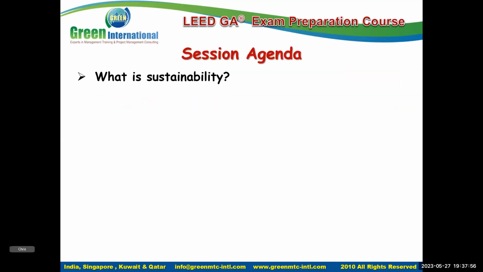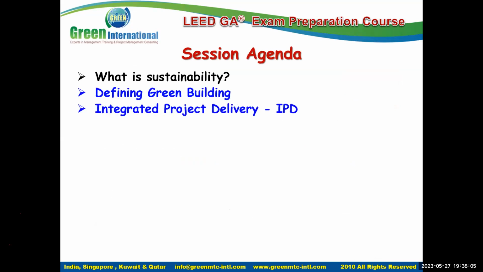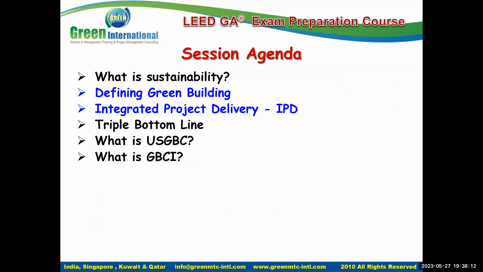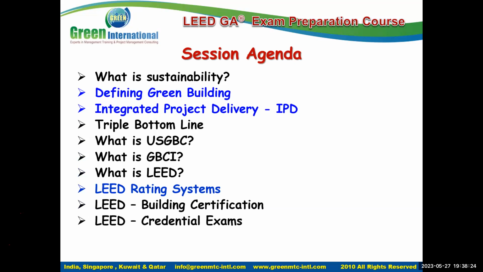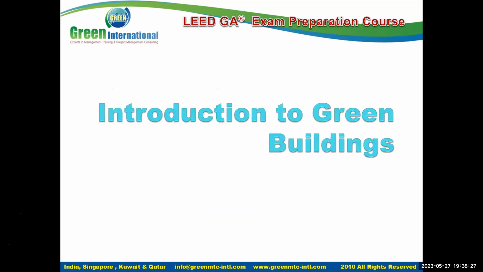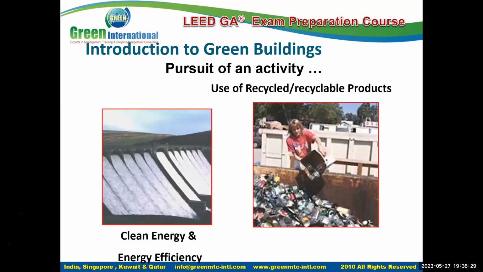right? So throughout the session, we'll be looking at what sustainability is. We'll be looking at defining what a green building is, IPD or integrated project delivery, the triple bottom line, what is USGBC, what is GBCI, what is LEED, different LEED rating systems, the building certification from LEED, and the LEED credential exams. Okay, so let's start with the introduction to green buildings.